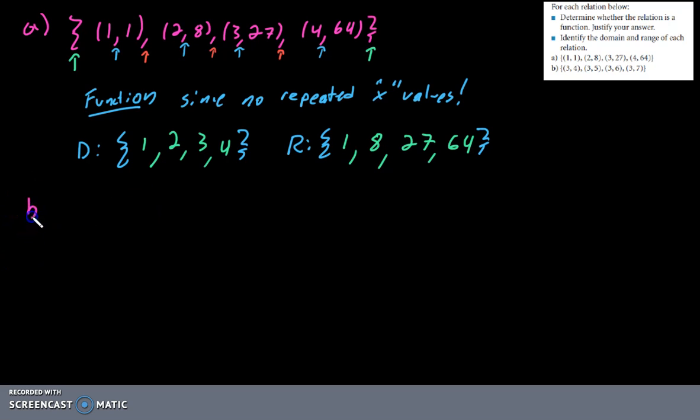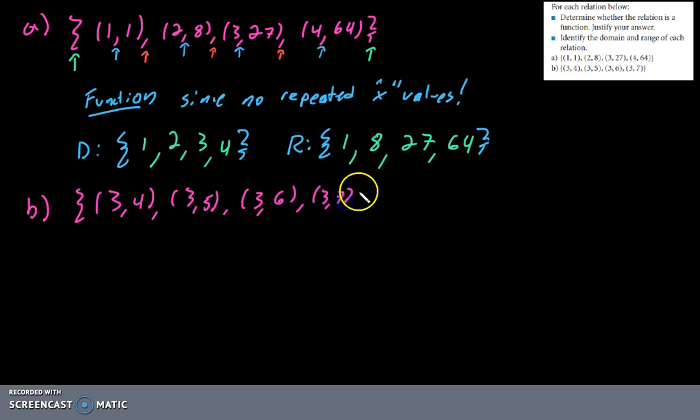Let's go on and do B. So once again for B, I'm just going to rewrite it for myself. We got (3, 4). And we're actually going to be doing exactly the same question, answering the same ones that I did for letter A. We're going to do it for B. Go figure, right? So there we go. Braces. We got everything going on. Good commas. And immediately we can just say that this is not going to be a function.